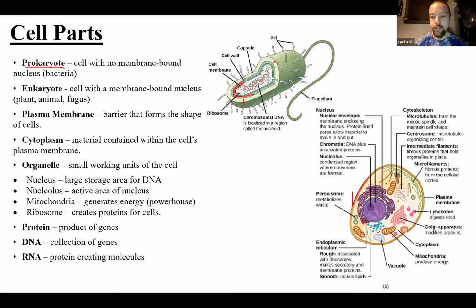When you're looking at sizes, these are not to scale. This is a eukaryote. I'll get to this in a second. But with the prokaryotes, they're roughly a tenth the size of a eukaryote. So if these two are actually together side by side, the prokaryote would be about that size, while all eukaryotes are roughly 100 times bigger.